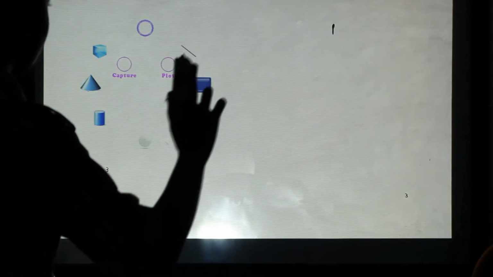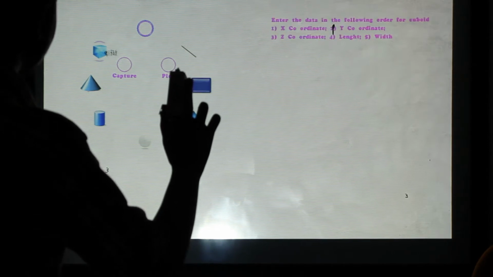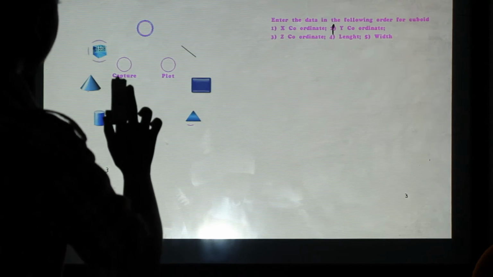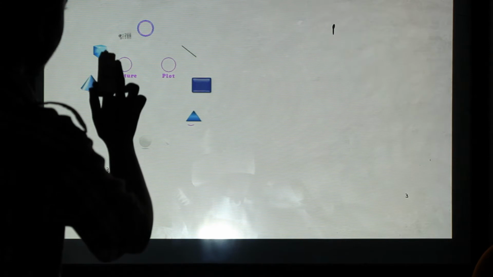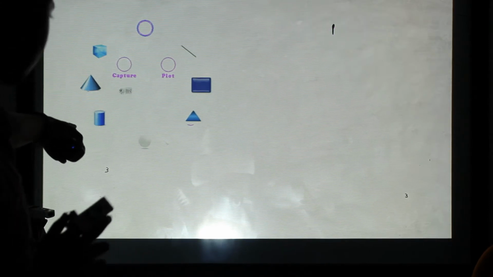Graph is one of the interesting features which we added. Graph is a real-time geometrical mathematics tool. When you go to a particular option, you can see what data it requires. In this option, the lecture board has a mounted camera, so you can see that there is a 3 written on the lecture board corner.